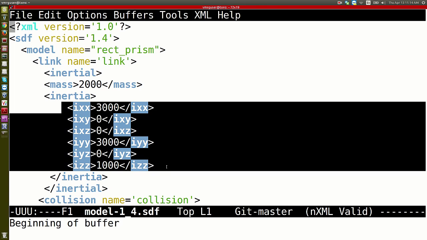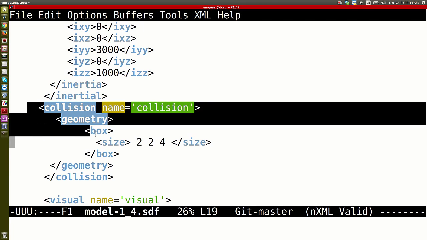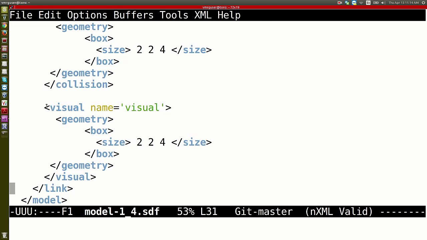It's a matrix of 9, but 6 numbers are enough to describe it. Then we need the collision model. It has a name, and then it has a geometry. Here we have a box of 2 by 2 by 4, and this collision model will be similar to the visual model, which also has a geometry, a box, and a 2 by 2 by 4. Okay, this is just an example. Show it really quickly to you.